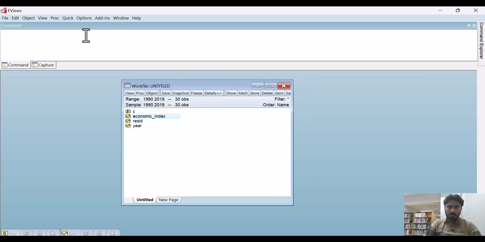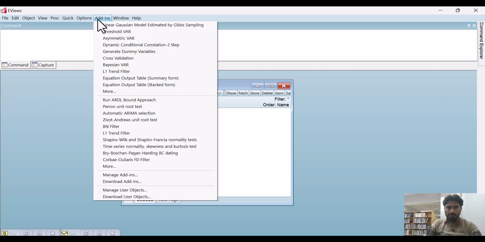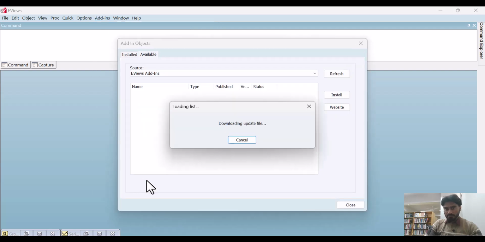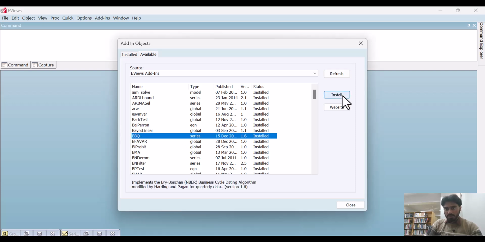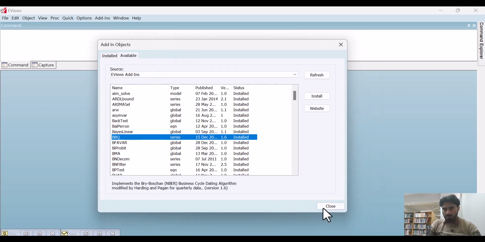For that, go to add-ins and go to the Breusch-Pagan test. If the Breusch-Pagan test is not available in your add-ins options, before that you have to go to download add-ins, and in these options download the BBQ test. Click on this and click on the install button, and then it will be added to your tests.